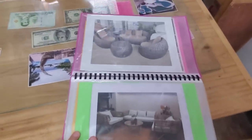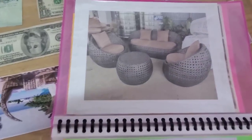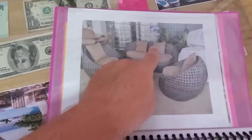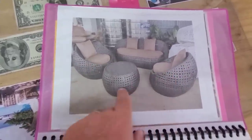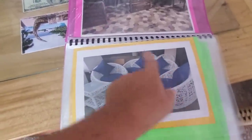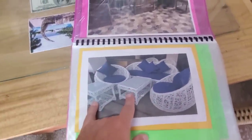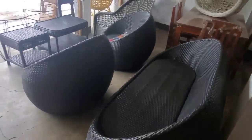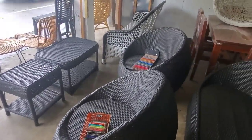All right, so for that 30,000, I just wanted to show you that it comes with cushions as well. It comes with three cushions, and then four pillows are included in that. But where are the tables? You got tables out there. Okay, so that's included in the 30,000, the pillows and the two tables. Just checking. So again, this is what it would look like with cushions and four pillows and those two pieces, 30,000 pesos.